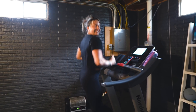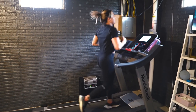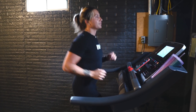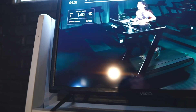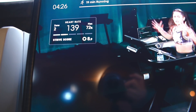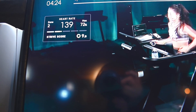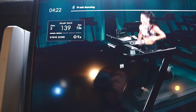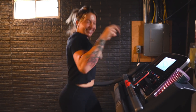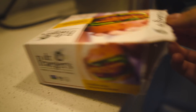Then a couple hours later, around 4:30, I had a very easy recovery run — the pace on the treadmill was probably like a 5.5 and I had 20 minutes. This is something I'm working on: heart rate specific training. My heart rate was staying in zone two. The goal for this 20-minute run — which ended up being a little over two miles — was keeping my heart rate in zone two the entire time. If it broke into zone three, I needed to stop immediately and get it back to zone two. This is specific to the endurance training I'm doing. I did a video on that so I'll put it in the corner of this video.